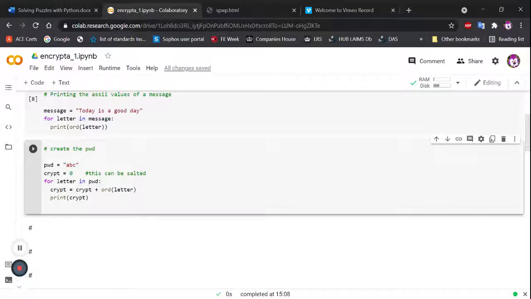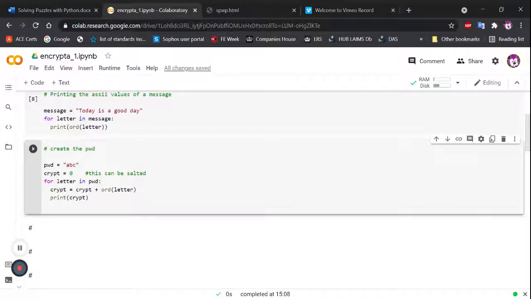The crypt is what we're going to do to our message to encrypt it. Our crypt is going to start at 0, but we could salt it. We could put any value at all in there to add another layer of encryption to our encrypted text. But at the moment I've just put it as 0.